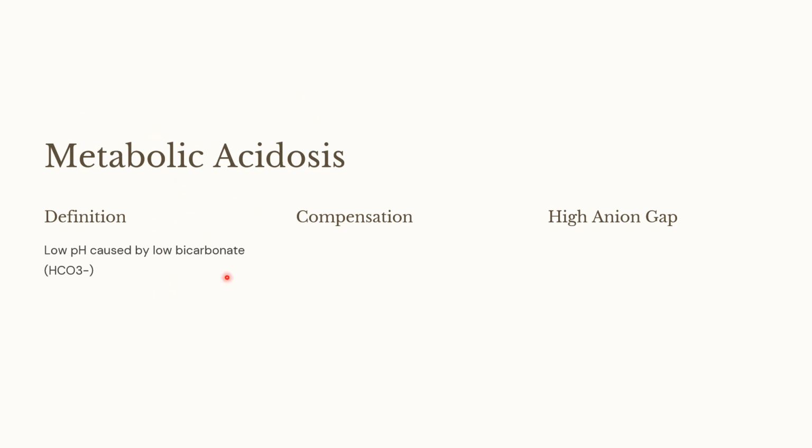What is a compensation? Whenever there is a low bicarbonate or a low pH, the compensation will be from the respiratory side. What is the respiratory side? It is the carbon dioxide. So here the low pH, which is caused by low bicarbonate, has to be compensated by carbon dioxide.